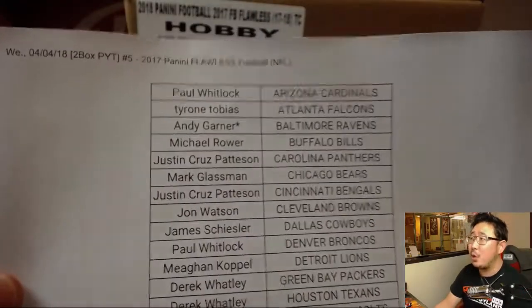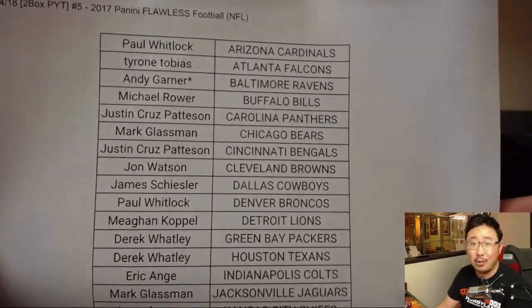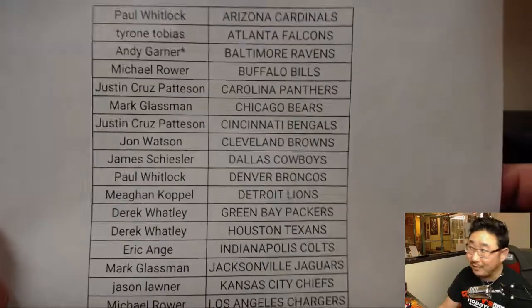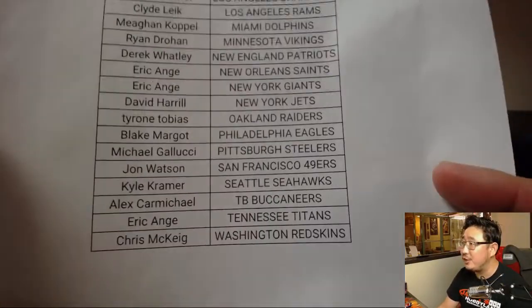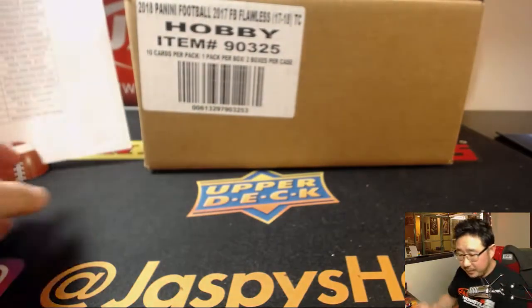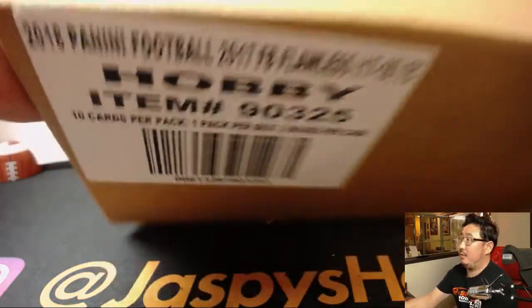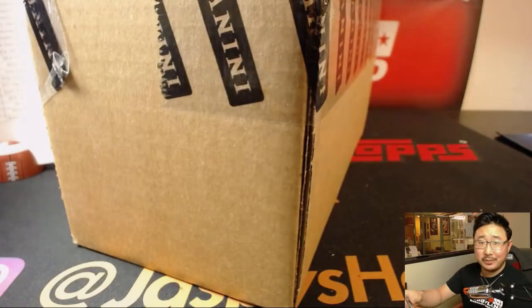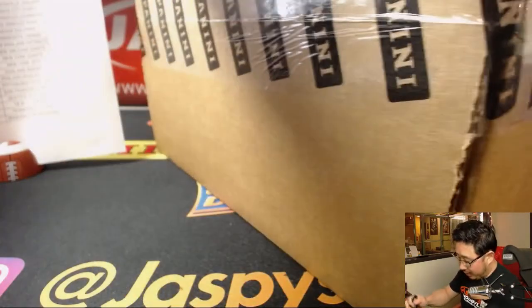Here are the bold souls who got into this action right here on a Wednesday. Both briefcases, Pick Your Team five. Andy Garner with that last fought mojo. We have not seen a Raven all day today, so they should be due. Thanks, everybody. Whether you hit or not, ladies and gentlemen, you are all winners in my book. Thank you for your support. All right, here we go.